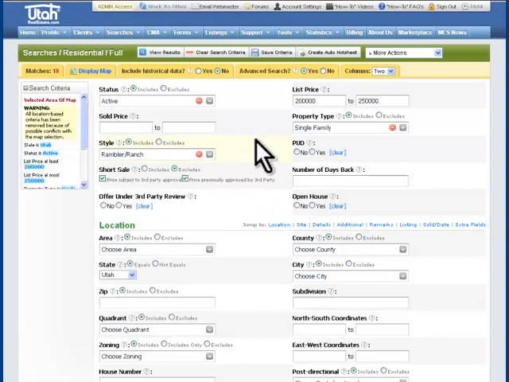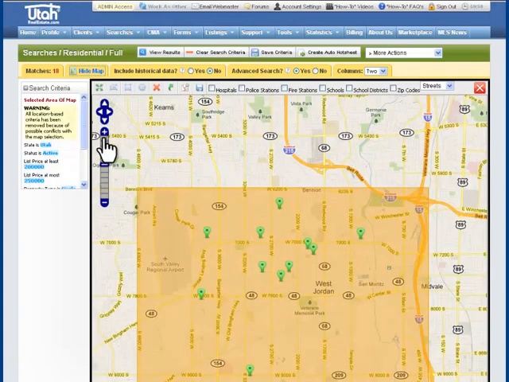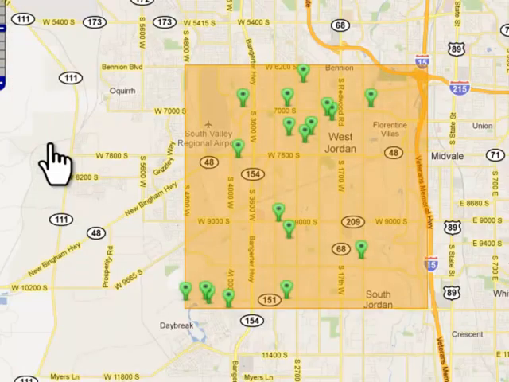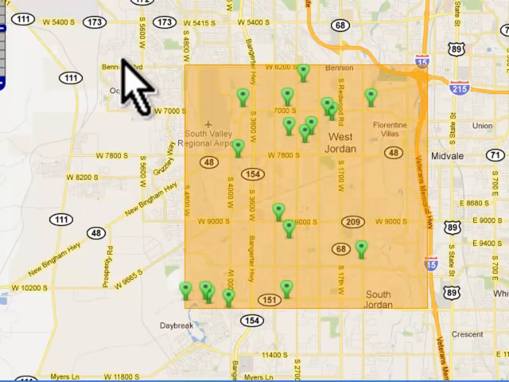We'll also modify the map search location by selecting the display map. We'll clear the rectangle that we had saved earlier and use the polygon tool to outline another area for our hotsheet.